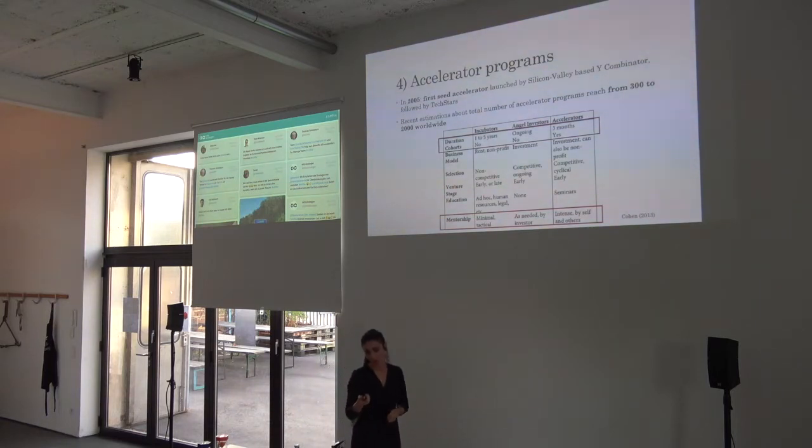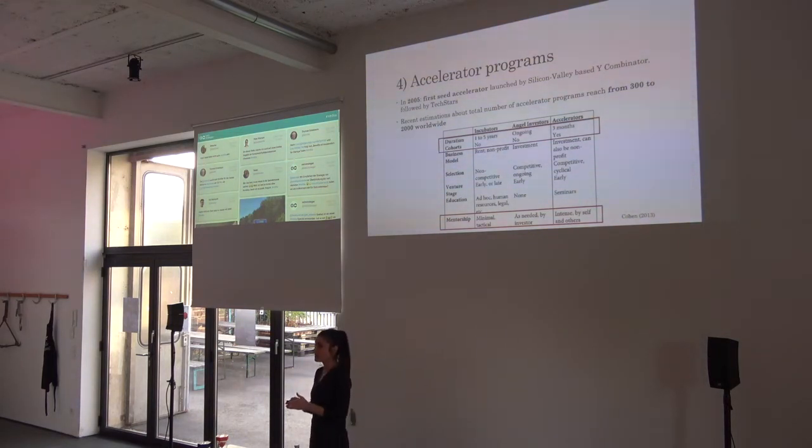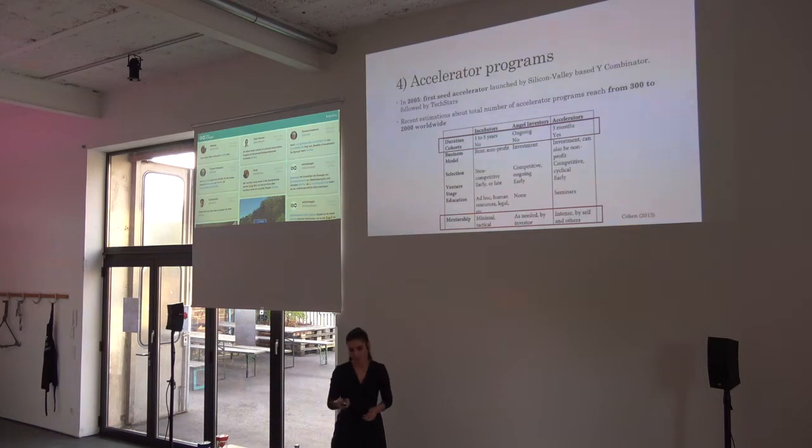And also the cohort-based program. Does anyone know what a cohort is? Startups enter the accelerator program as a group. There's a specific date when an accelerator starts, and they end the program as a group. Most of the time it's, for example, 10 startups entering an accelerator program. And also the focus on mentorship is quite high in these programs.